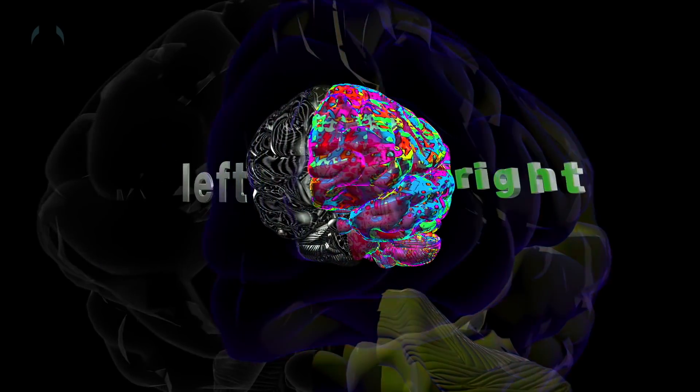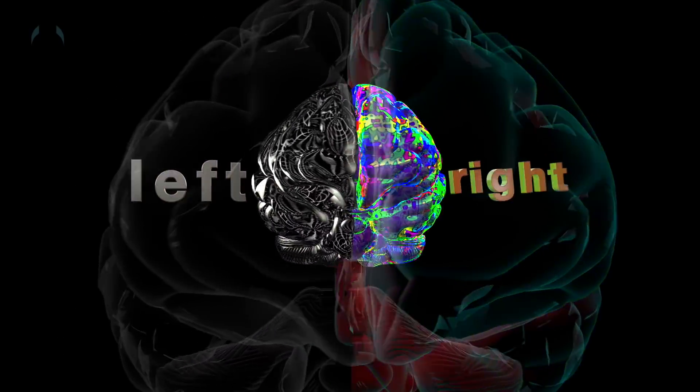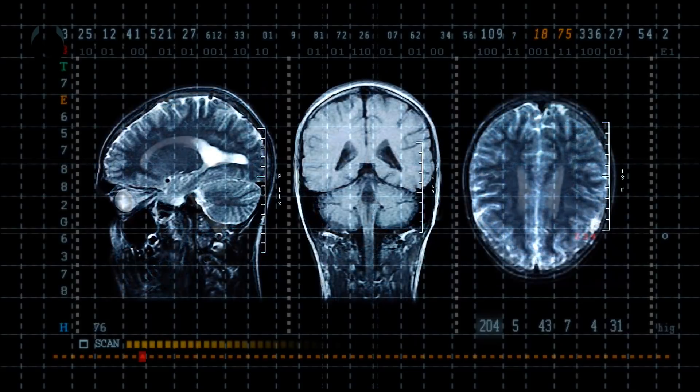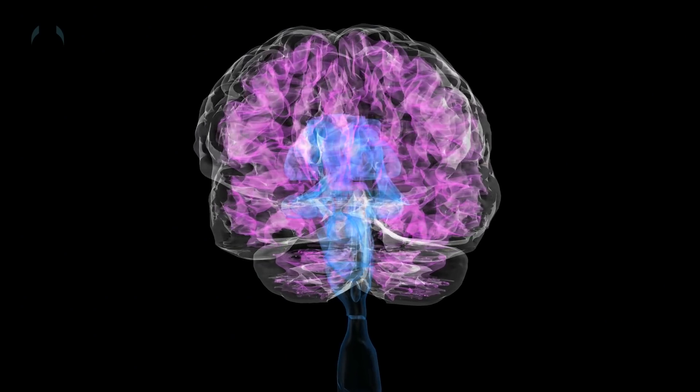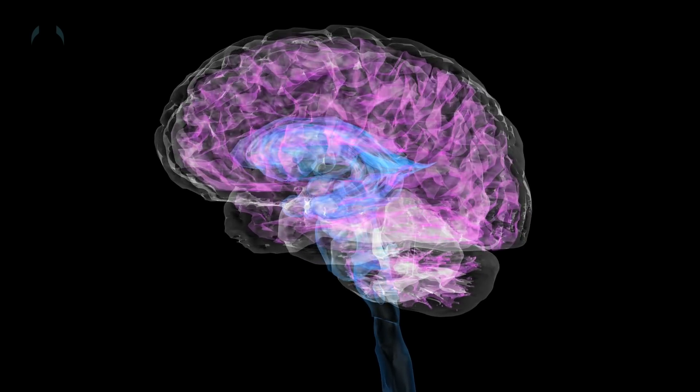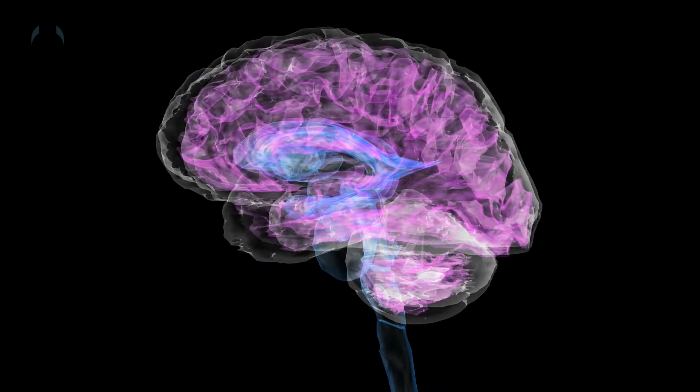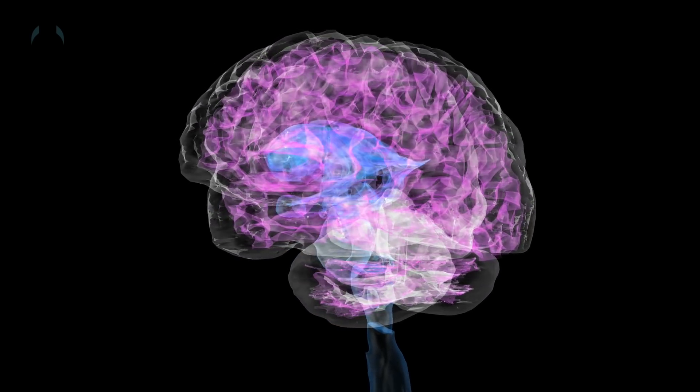That said, the brain's divide accounts for far more differences than simply movement. The right-sided hemisphere is linked with creativity, intuition and holistic thought, while the left side deals with logic, reasoning and scientific skill. As a statistician and an artist prioritize their left and right hemispheres respectively, that side of their brain could establish dominance.